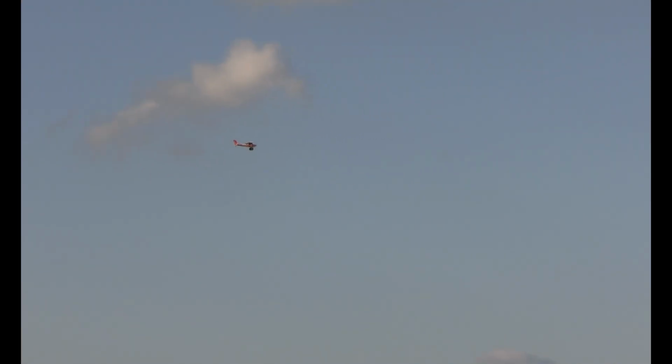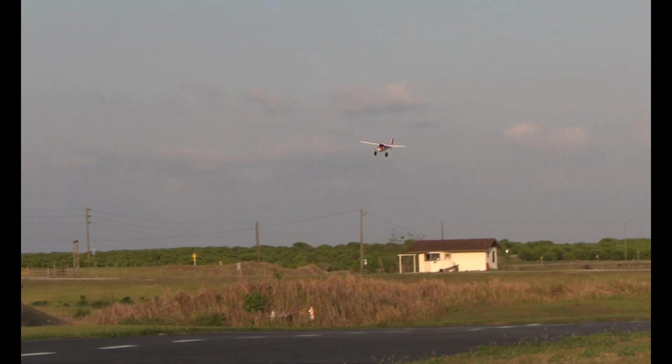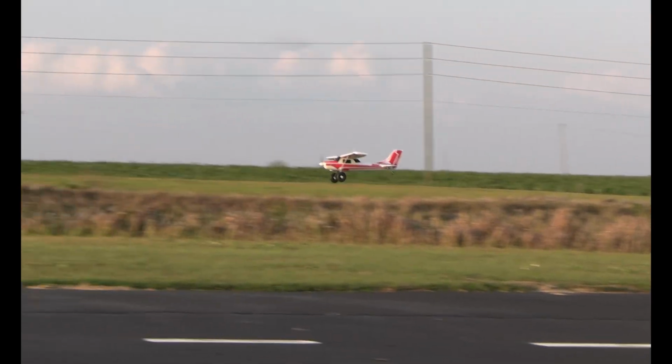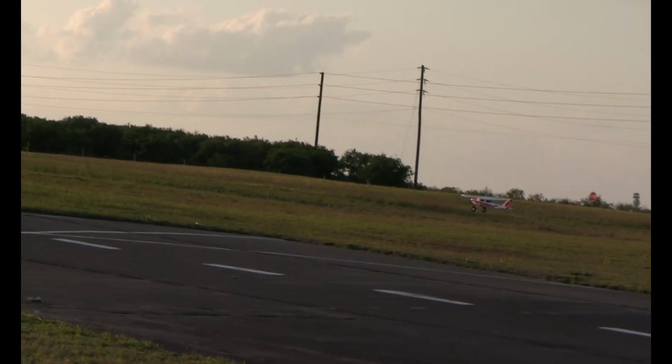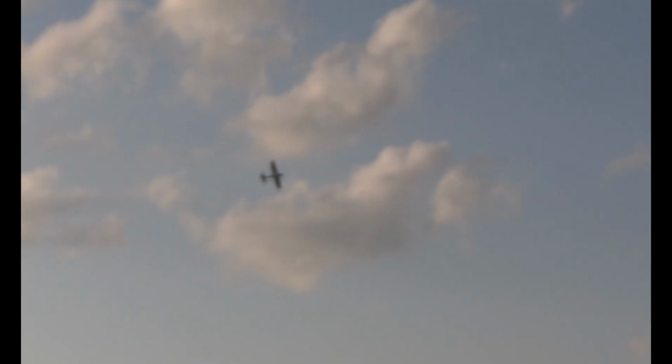Time remaining 2 minutes. All right. Sometimes it's fun just to come out here and be with the plane. Be one with the plane. Hit that grass pile, that dirt pile there. Little touch and go there.